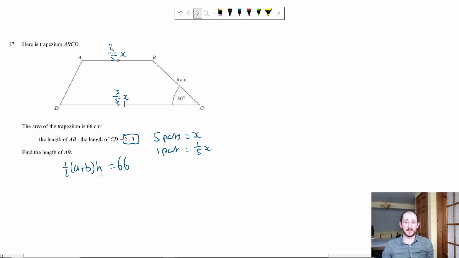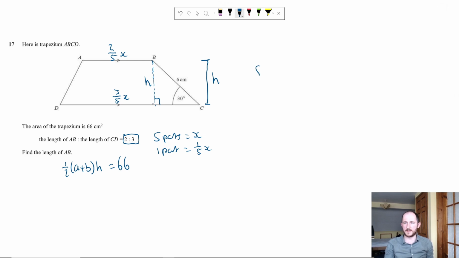The only other unknown I have is h. Well, if I look, they've also given me an angle. And again, remember, they never give you information they don't intend on you using. So I want the height, which is the vertical height. But if you look, it's actually the same as that. Now we have an angle, a side, and we want the third side, and this is indeed a right angle triangle. We're going to be using trigonometry.